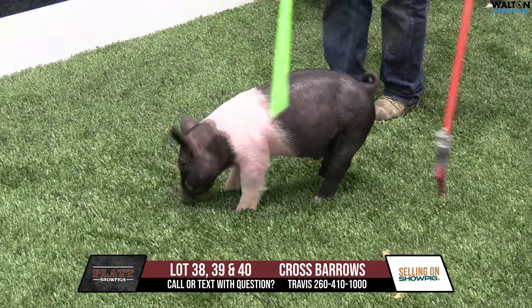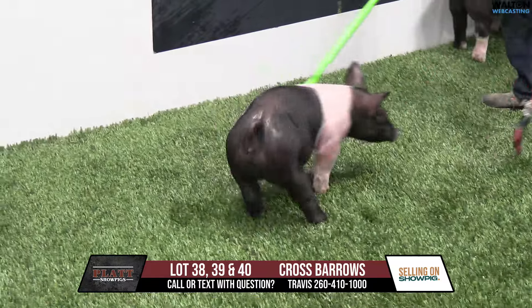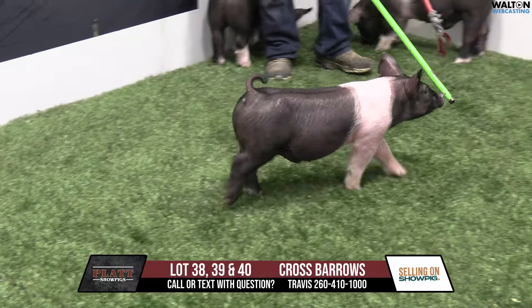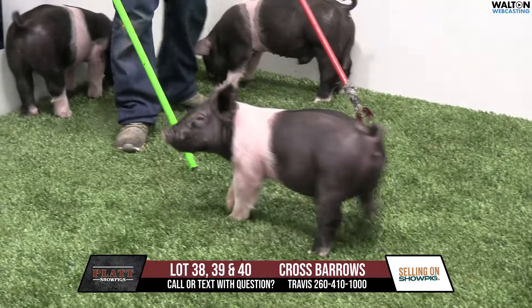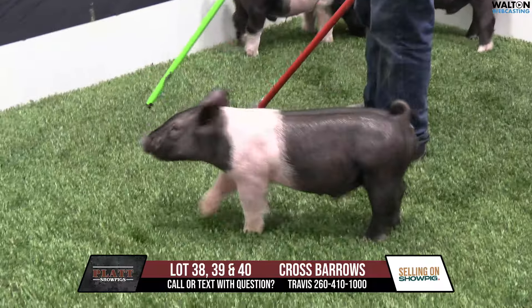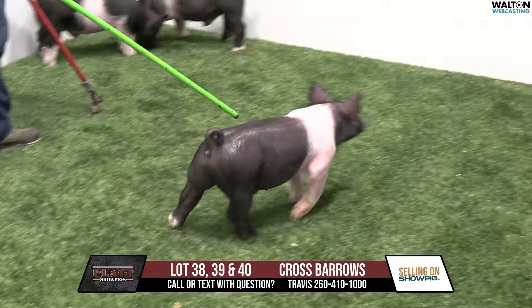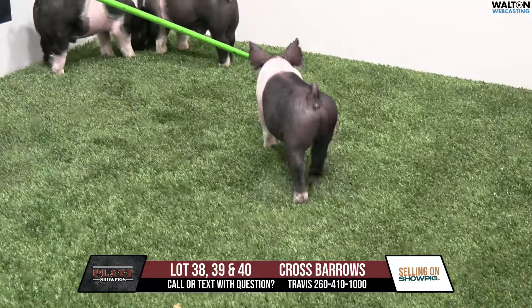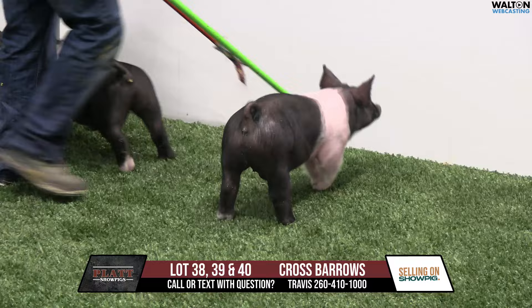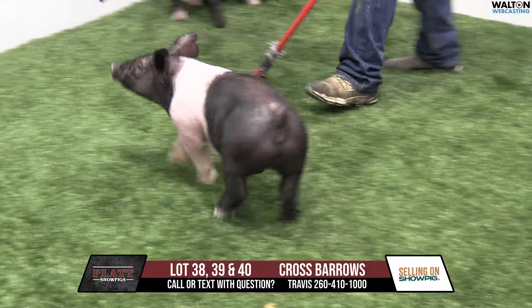This is a Judgmental back on a tricked-out Dominator. This hog is not in a big hole — he's not out there in any regard. A good feeding kind of a bear that offers some shape and muscle. His bone work's good, his pastern set's good, gives you a nice look in terms of his head, neck, and design. Fundamentals — just everything's there. A feeding kind of pig, he finishes in July, not going to get you in any trouble, and can be a really good heavyweight bear in Lot 40.